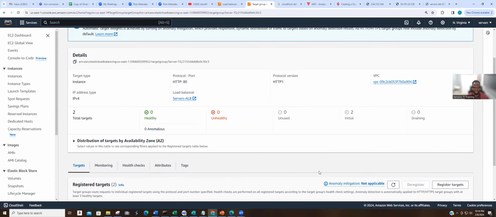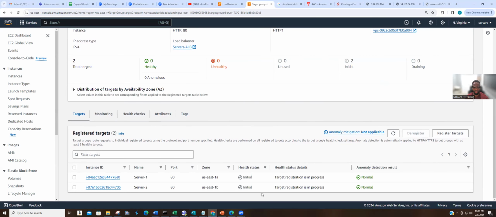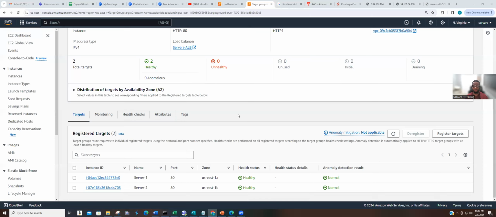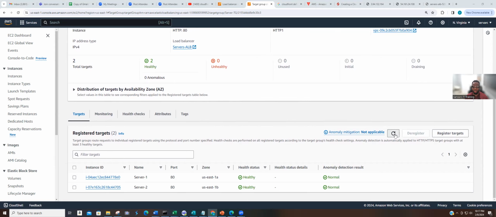Once everything is initialized and good, you will see healthy over here. As you can see, it became healthy now. Normally that takes about 30 seconds to a minute. Now it's healthy.